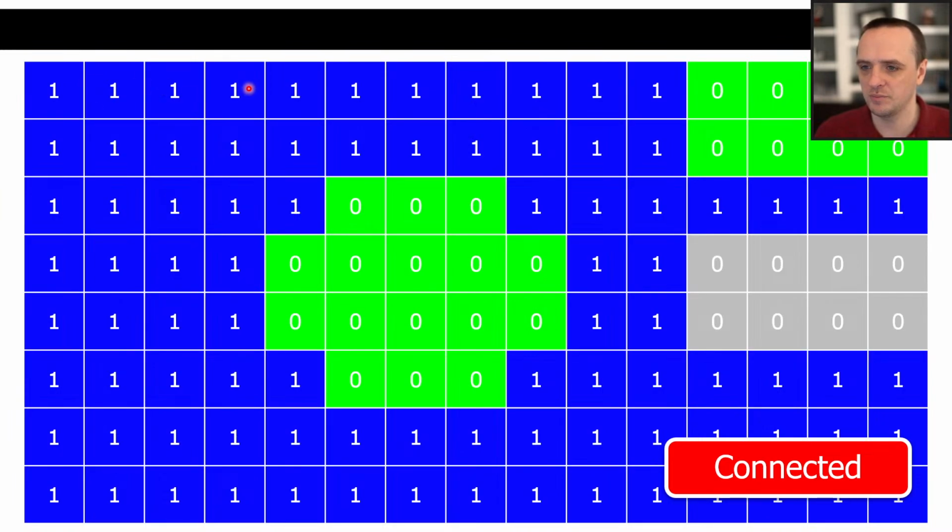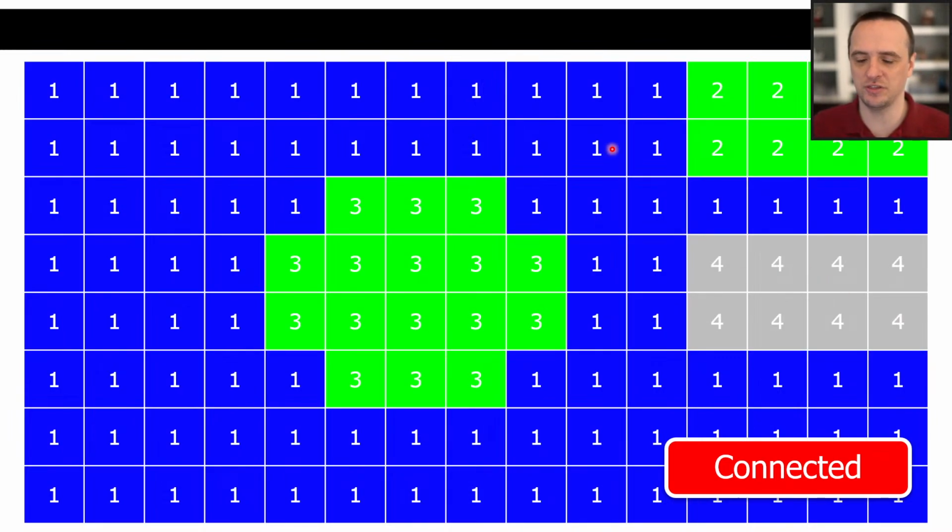So we skip. Okay, here we go. Here's a 0, so I do a BFS outward from that with the next number, and then I've marked all of these cells with a 2, and all of those 2s are connected to each other. Then I keep going until I get to here, and then this gets a 3, and then BFS outward from there, all of those get a 3, and then down here we do the same thing.